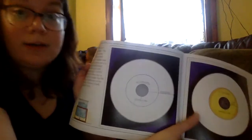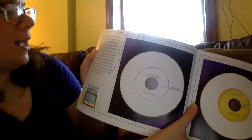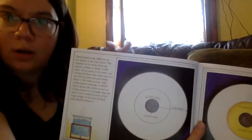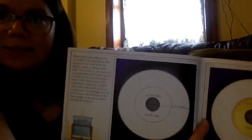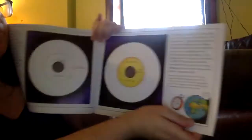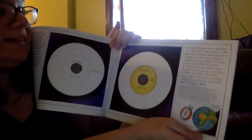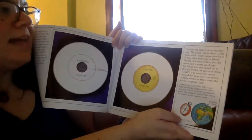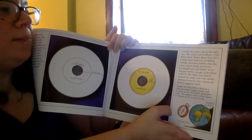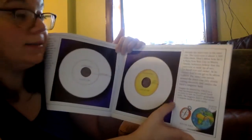The inner core has temperatures reaching 11,000 degrees Fahrenheit — about 50 times as hot as boiling water. It is thought the inner core is solid because of the huge weight of the rest of the Earth pressing all around it. Outside the inner core is the outer core, about 1,300 miles thick — roughly the distance from New York City to Miami. Scientists believe the outer core is made of very hot liquid iron and nickel, reaching about 9,000 degrees Fahrenheit at its deepest level.